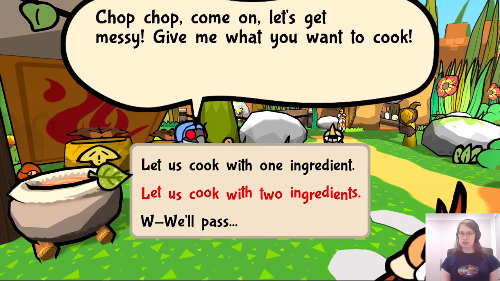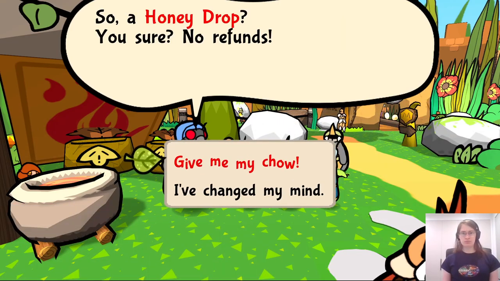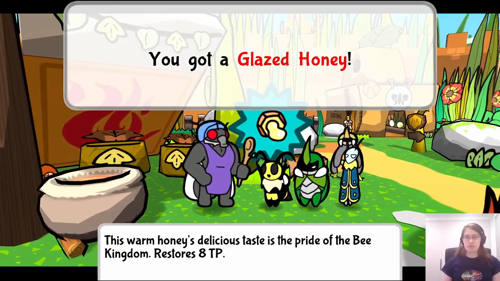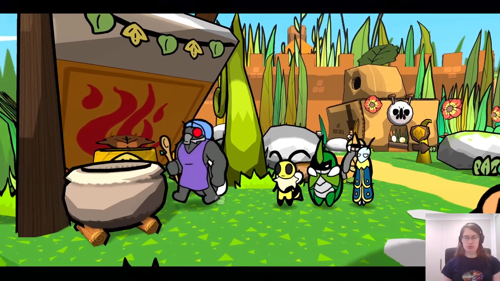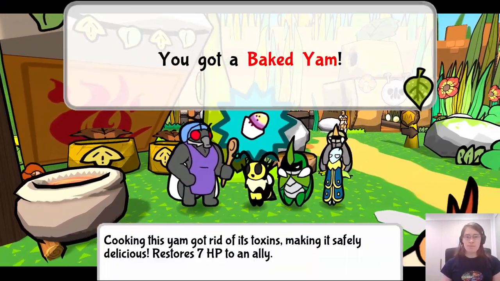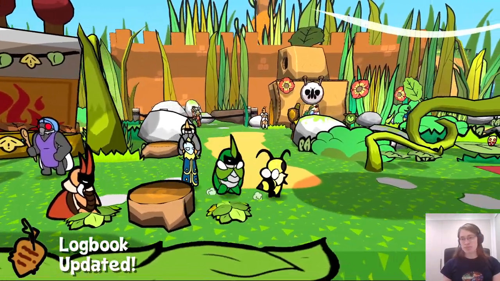Hello! Let's see. Cook that honey drop. Glazed honey. I'm also gonna cook the danger spud since I've got it. A baked yam! Cooking this yam got rid of its toxins, making it safely delicious. Restores 7 HP to an ally.